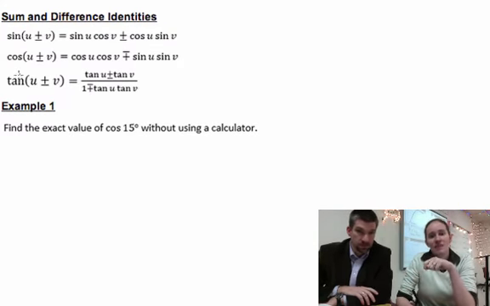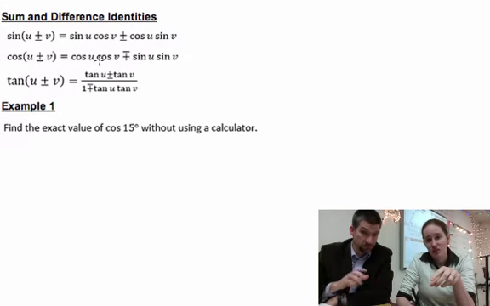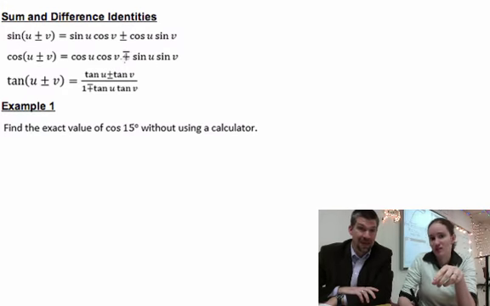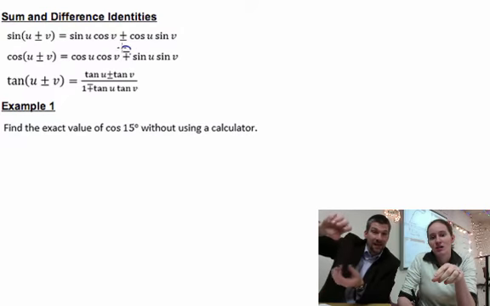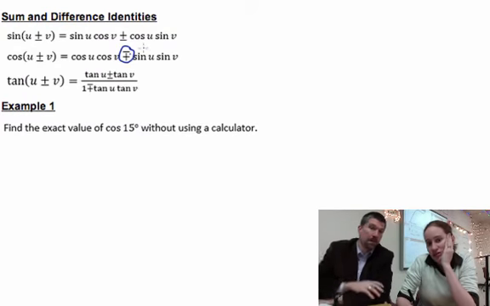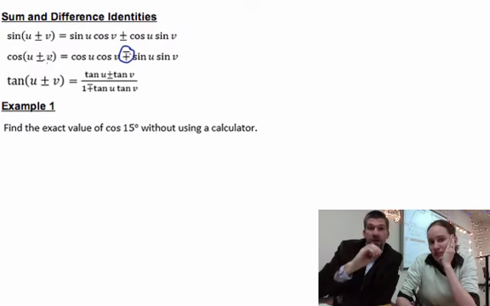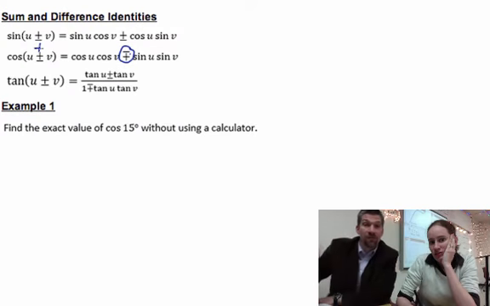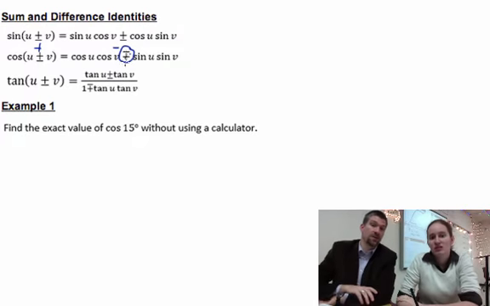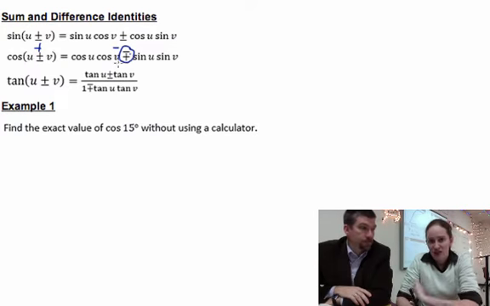For sine, yeah. And then for cosine, we've got the same setup on the left, just with cosine, but on the right side it is a little different. Pay attention here because the cosines are paired up, sines are paired up, and the signs, S-I-G-N-S, are upside down. So if I have cosine of u plus v, when I go through my identity, I'm going to have cosine u cosine v minus sine u sine v, because this upside down sign is saying it's the opposite of whatever it was on this side.